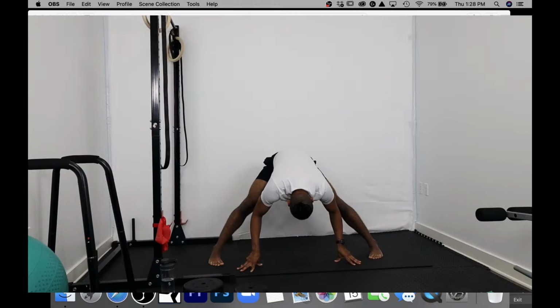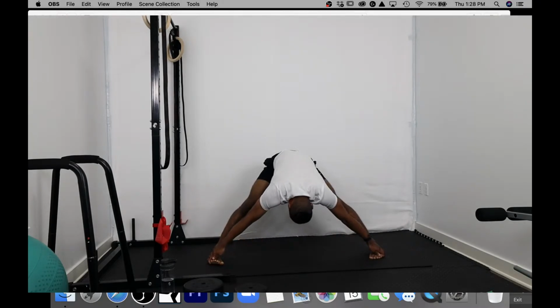Push your hips forward, and then bend your right knee. You're going to bend your right knee. You're going to try to get that right thigh to be parallel to the floor. You can just open up your legs a little bit wider. Keep your arms there. Flip your palms to face the mirror. Pull your navel in, and then bring your right elbow down in front of your right knee. As you stretch and reach your left fingertips up towards the ceiling.